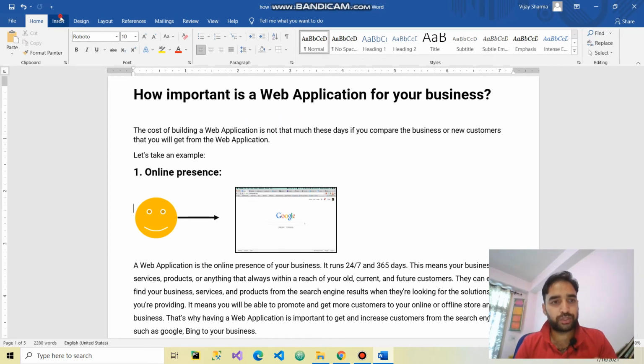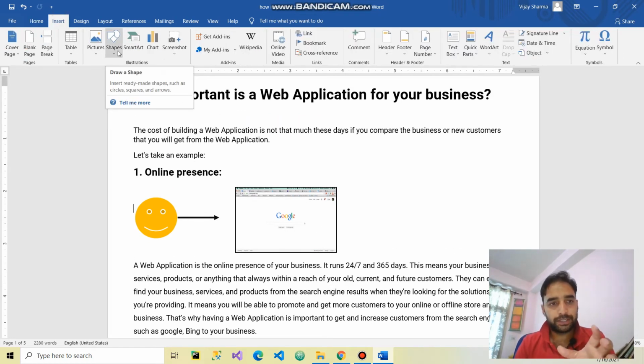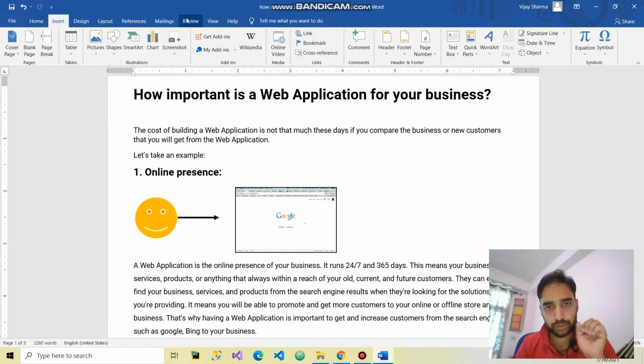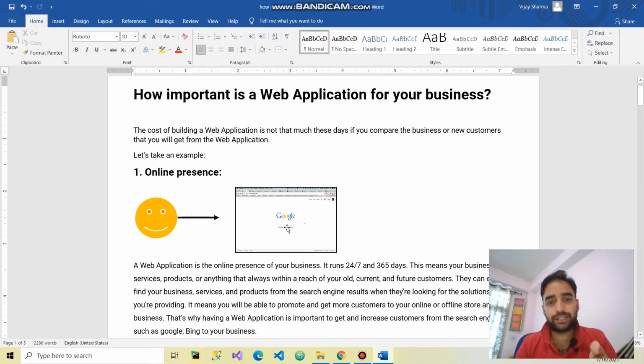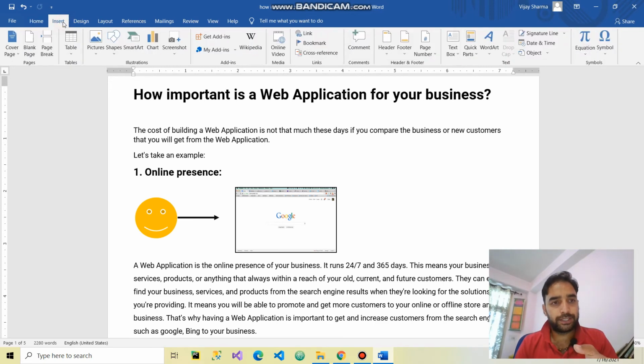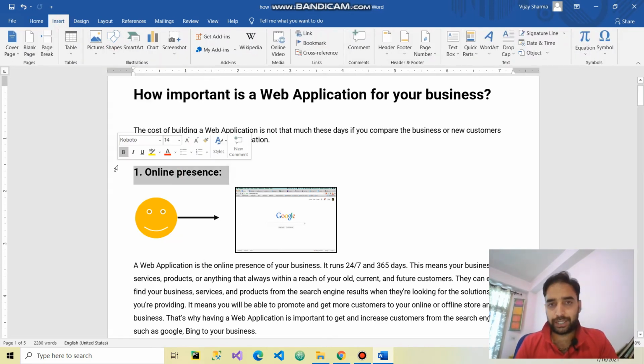What is the use of shapes? I have written a separate article for all of these functions and features of Microsoft Word and their uses. I hope you will find that in the description, and you must read all of those points and you will be able to identify what the uses of these functions are. So I shared with you a little example to share a subject through shapes.